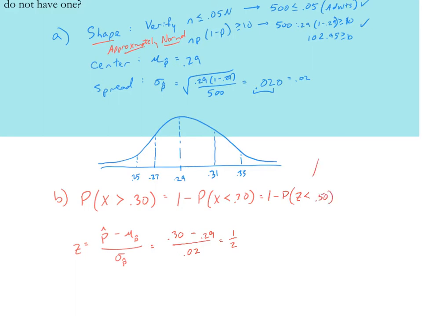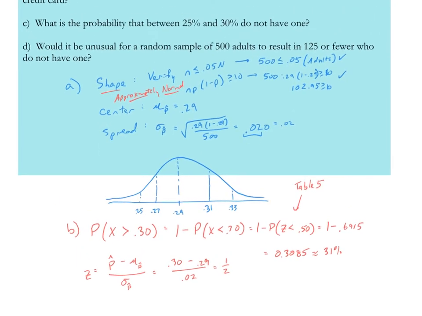0.50. Now I can look this up on table 5. If you do look that up on table 5, and I encourage you to practice using that table, you get 1 minus 0.6915. Is what you get when you look that up on table 5. And then finally do this subtraction, and you get 0.3085. Or we can say that's approximately 31%.